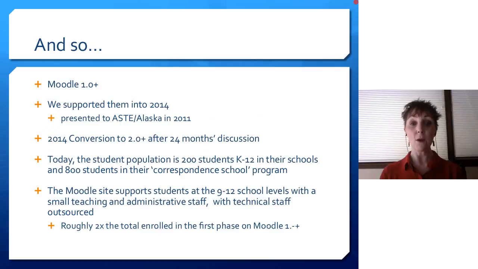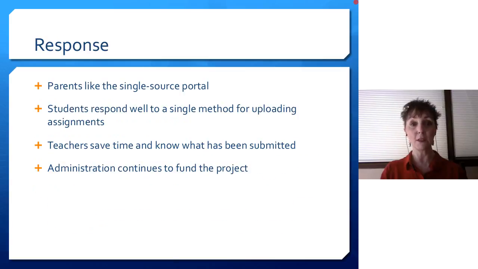Our population has grown. In K-12, there are about 200 students in their schools and 800 in their correspondence program. Now, we don't see all 800. That's K through 12. We have the 9th grade through the 12th grade, and I'm thinking that that is about 100, maybe 150, at least double what we had in our first go-through. As you might think, most of our families have multiple children of different ages, and I see this as a type of success. If the mom and pop found that this was valuable to them with an older student, even though it was older technology and we learned as we went along, and are now bringing in the younger students, that is a vote. That is a very good thing. And I think the program will continue.